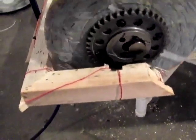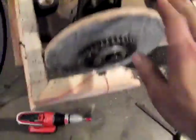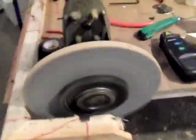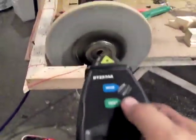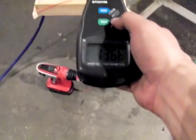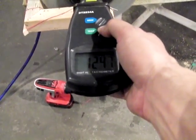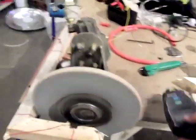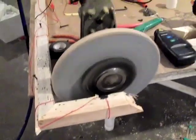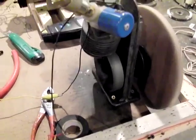I'm going to go ahead and put this back up with air. I'm going to get a quick reading on the RPM. So we were at 1300 when it initially started. There isn't a load on this right now, but it is very efficient with the air.